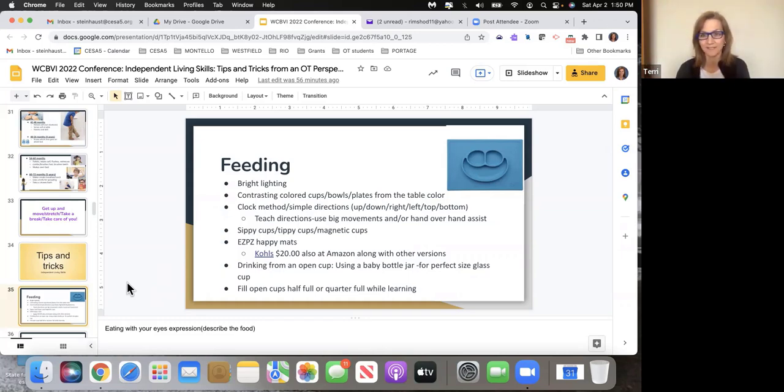Eating should be fun. It is a social time. I know we're busy. Try to sit down, try not to multitask. That's difficult to do in our day and age, but do what you can to sit down with them and have fun. And when they're successful, praise them, clap, applaud. Feeding time can be so much fun. It can be messy too. Put something over them or strip them down into their diapers and just sit them in that high chair and let them be messy and let them have fun. Feeding should be fun. We don't want them tense.